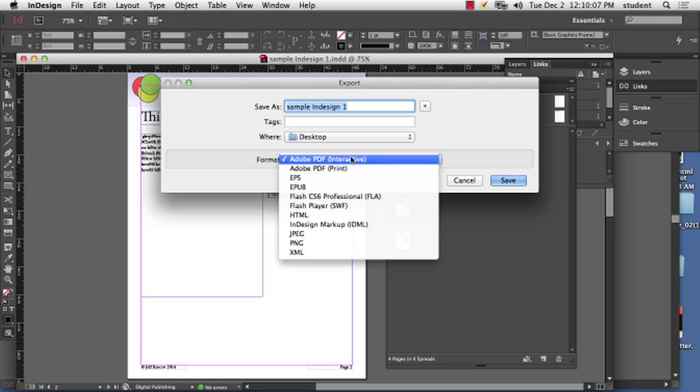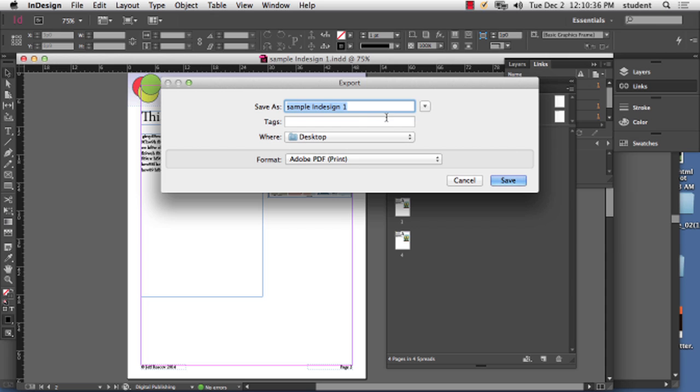Now there's different types of PDFs inside of InDesign because InDesign can do, of course, interactive things. I think we talked about how you can make digital publishing with this. Notice how one of the PDF options inside of InDesign is called Interactive. It has Adobe PDF Interactive, which allows you to have hyperlinks, video links, and things like that. Since I don't have any links like that, we'll do links like that on Thursday if you like. We'll go under PDF print here. I'm going to go and export it out.